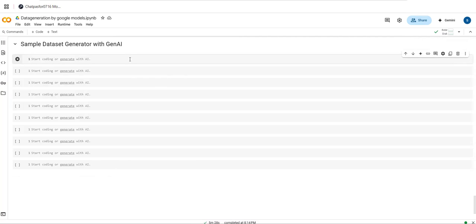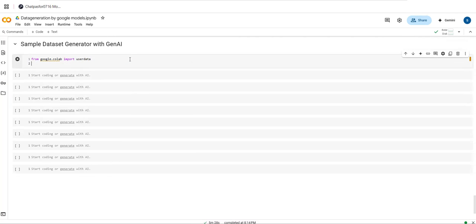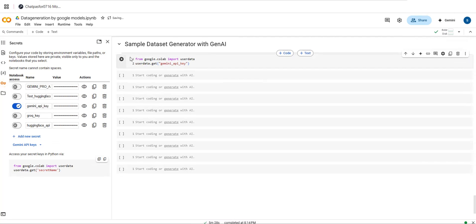Before developing my application, how to get that API key from Google Colab: you need to import userdata. Within that userdata only your API key is present. So how to get that API key: userdata.get. Whatever name you provided, just provide that name. You can see this is the name I provided, that is what I provided here.